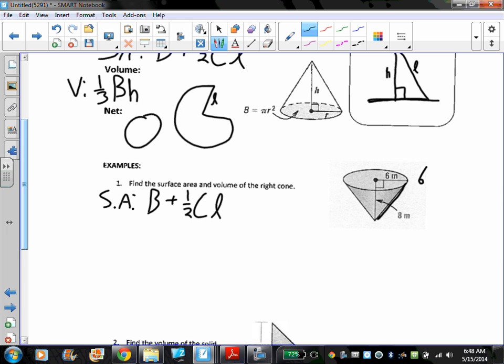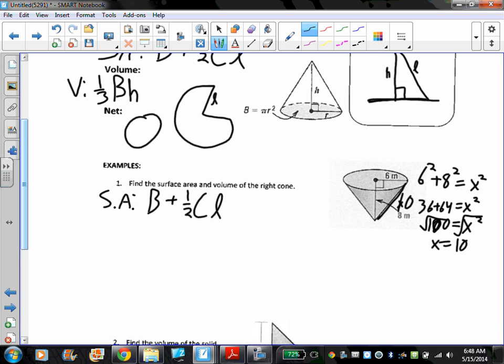And we'll have 6 squared plus 8 squared equals x squared. We're missing the slant height. That would be x. So we get 36 plus 64 equals x squared. Gives us 100 equals x squared. The square root of that tells us that the missing side has a length of 10. So that's our slant height.